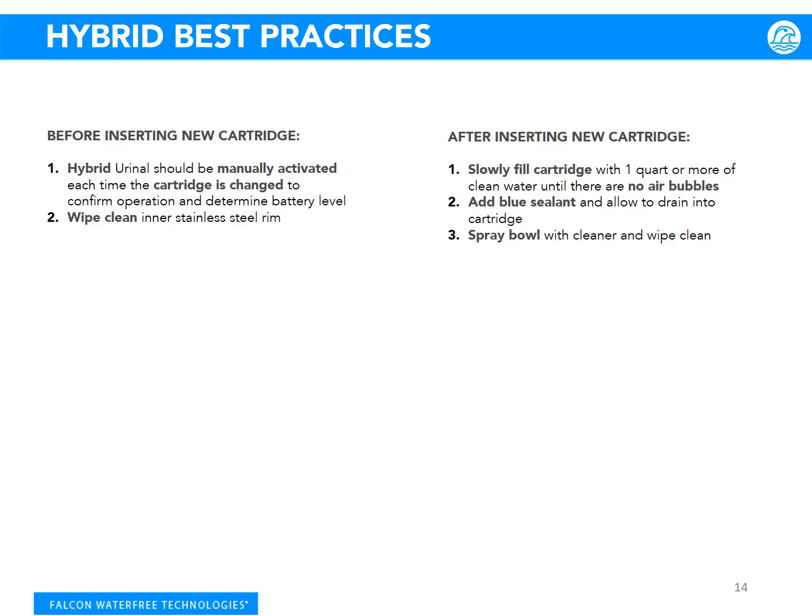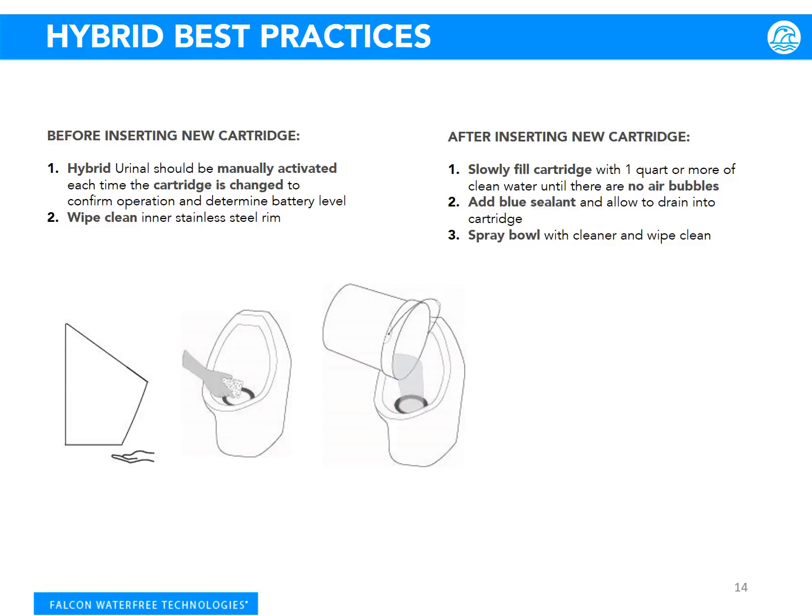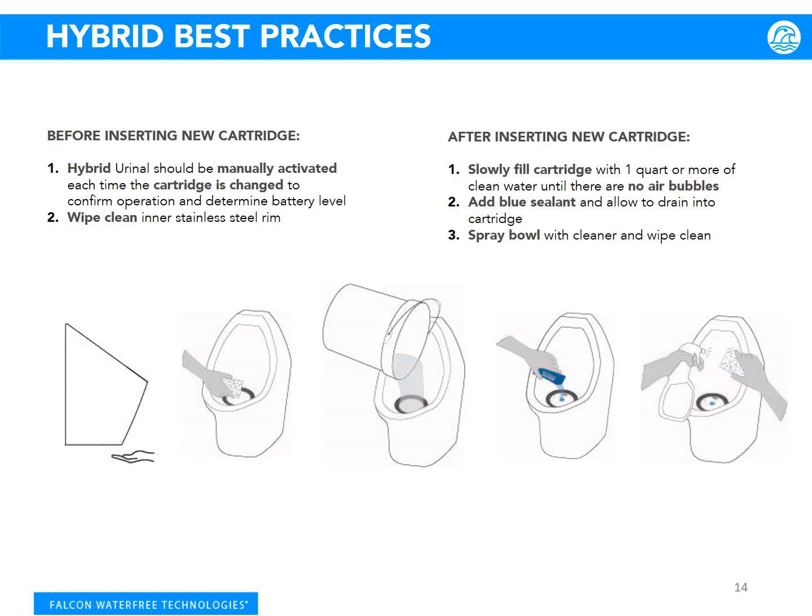Now, let's go over our hybrid best practices. The hybrid urinal should be manually activated each time the cartridge is changed to confirm operation and determine battery level. After doing this, wipe clean the inner stainless steel rim and move on to inserting the cartridge. After inserting the Velocity cartridge, slowly fill the cartridge with 1 quart or more of clean water until there are no air bubbles. After this, add the blue sealant and allow it to drain into the cartridge. Finally, you can spray the bowl with a cleaner and wipe clean.